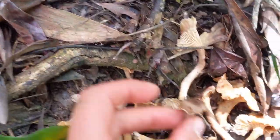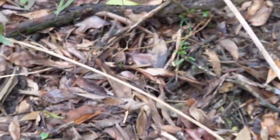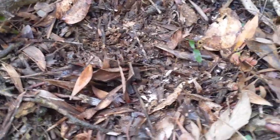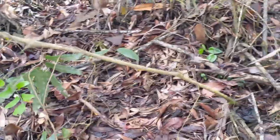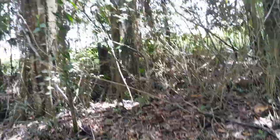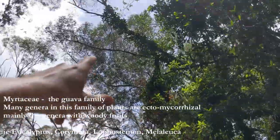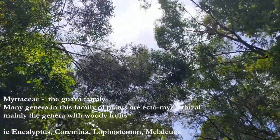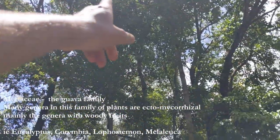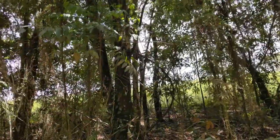It doesn't have much of a smell, but also the main thing I can smell is DEET because of the amount of mosquitoes, ticks, and march flies up here. I'm around 400 metres elevation at the moment. There is a bunch of Myrtaceae here — I can't really figure out what they are, but there's definitely some Lophostemon right here. Probably Lophostemon confertus. I'm not familiar with the tropical Lophostemon. And then there's some eucalyptus here too, so it would be ectomycorrhizal with one of them.